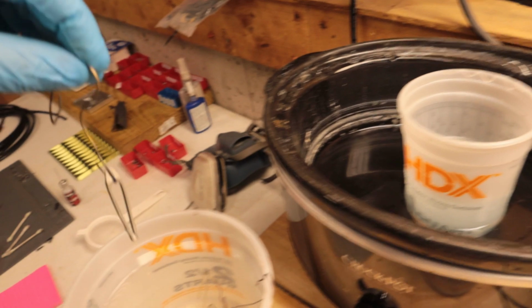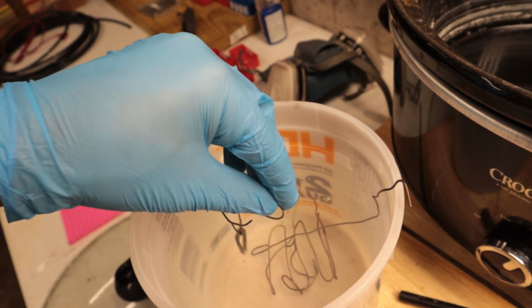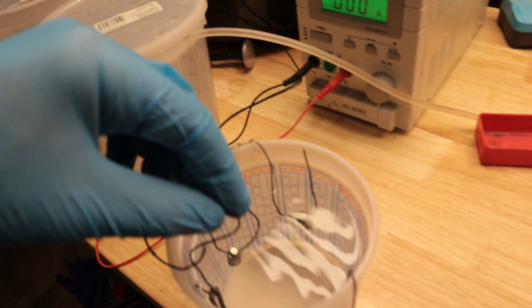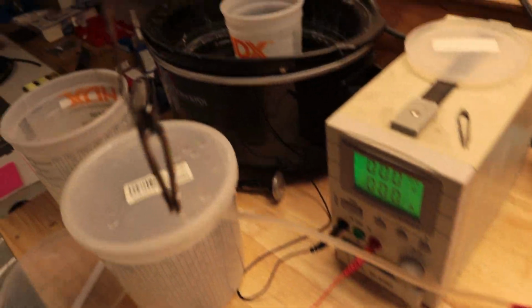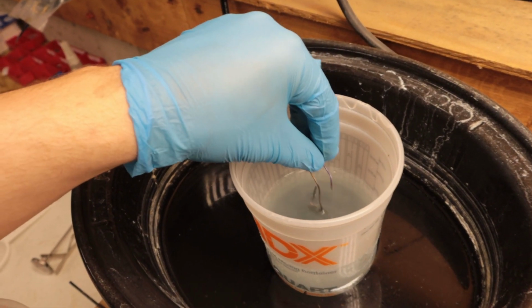So you can see there's some sort of reaction going on in there that I couldn't explain, but I just know that if it's not doing that, you're probably not stripping anything off the titanium, and that's why it helps when it's warm. I think 140 degrees Fahrenheit is the recommended temperature for this.